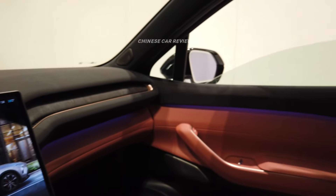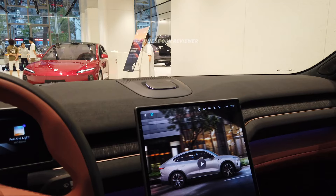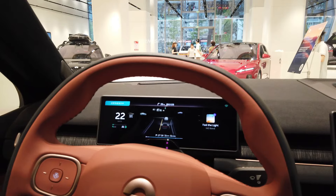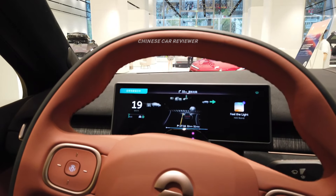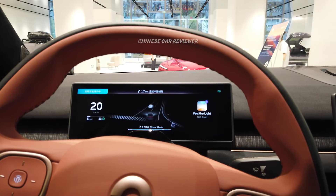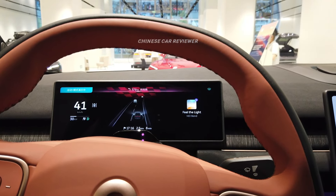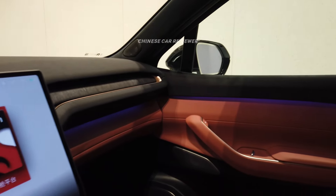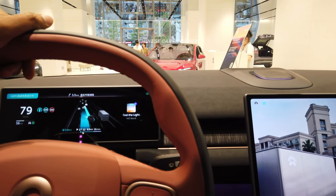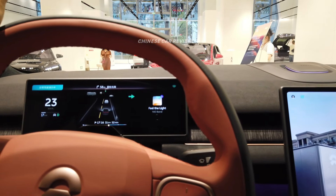Let's close all the windows because someone is playing music outside. Now you see it's really quiet — I can't hear anything from outside and they're playing music. So it's a very unique vehicle. I love NIO. The price is a little bit high, but we have to compare the materials and the services. That's why many of the Chinese elite people prefer the NIO vehicles rather than some other EV brands.